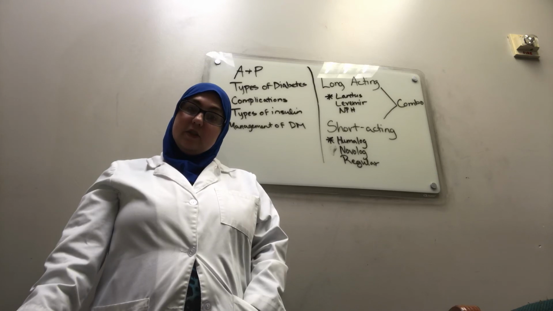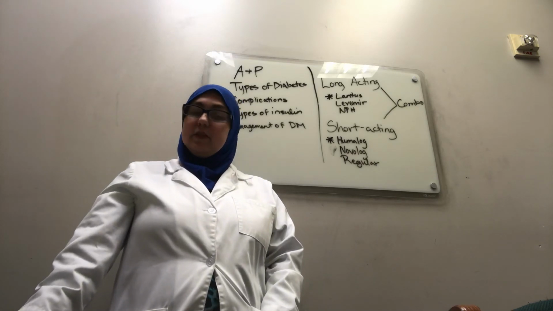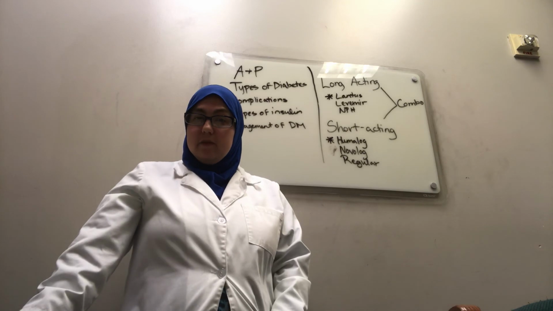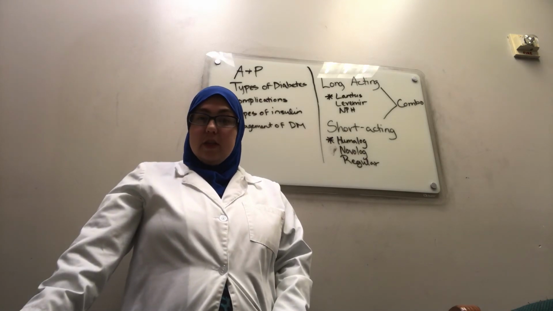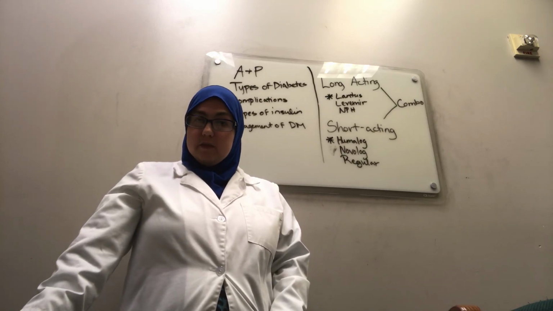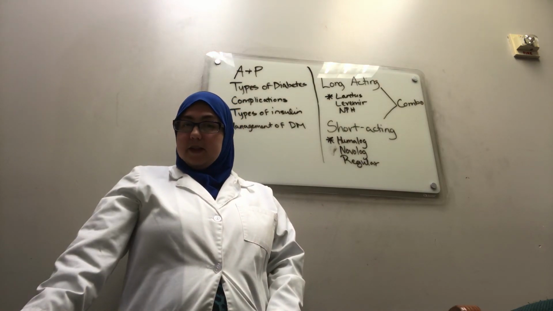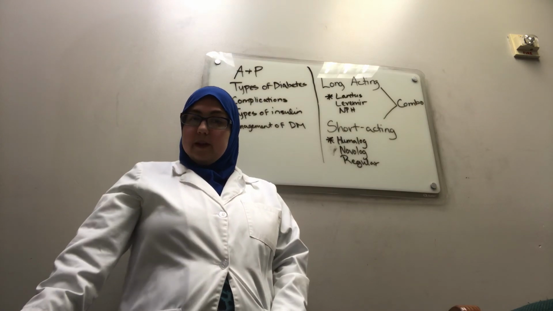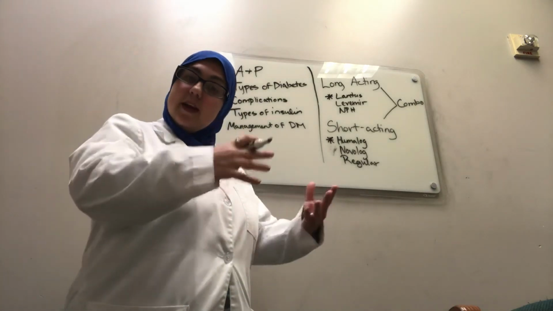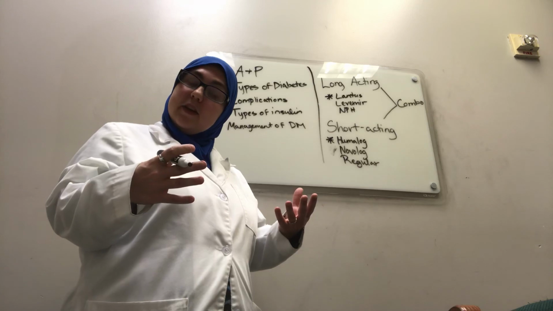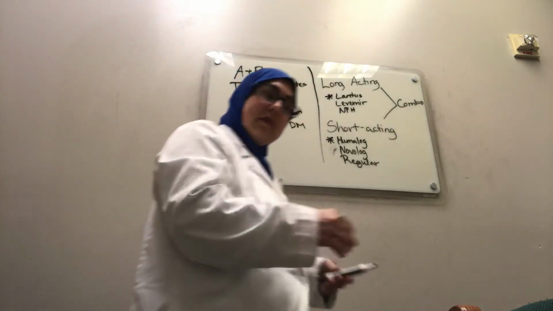Tonight, her blood sugar is 170, and she has 50 units of Lantus due. Would you like me to give the whole dose, or would you like to adjust the dose? That is a perfectly reasonable conversation to have with somebody. If you don't call and tell somebody that the patient's blood sugars are out of whack, then they may not realize it, and they may not make adjustments to that insulin. So be proactive. If you saw it happen before, you can have a pretty good idea that it's probably going to happen again.